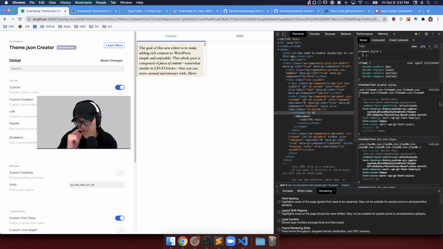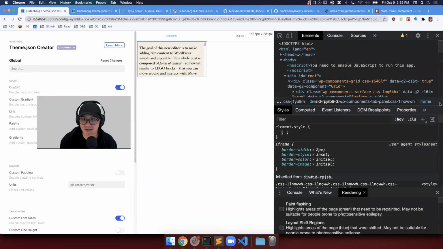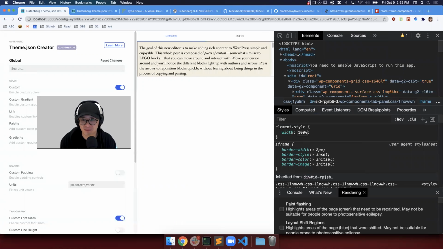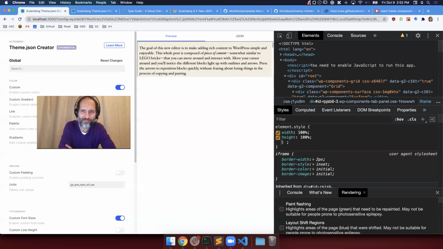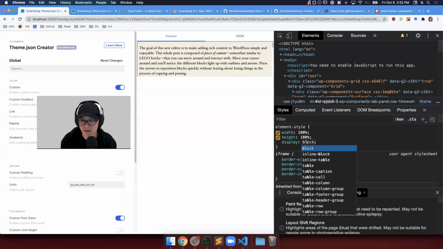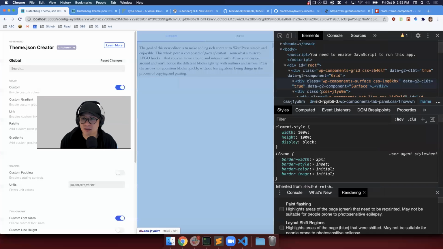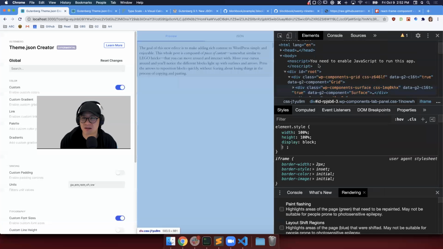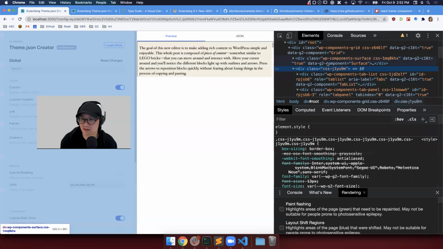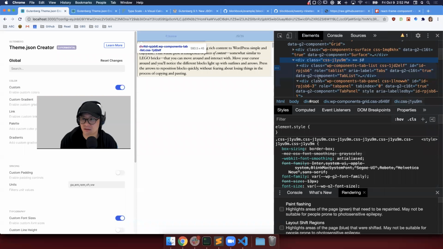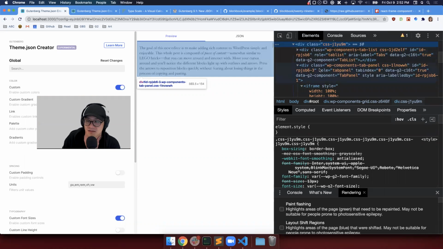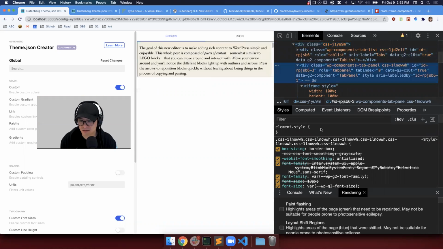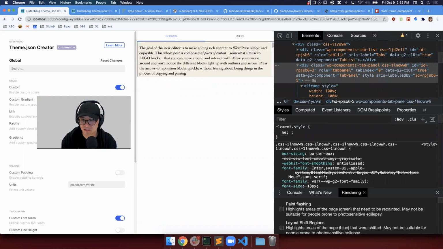So now I need to fiddle with some CSS things to figure out how to resize it. Width is 100%, maybe height is 100%. No, I don't know. Display block, maybe. This is where the struggles happen. Why is it not behaving like how I think it should? Okay. Oh, this one is because that is tiny. So this height actually, height.